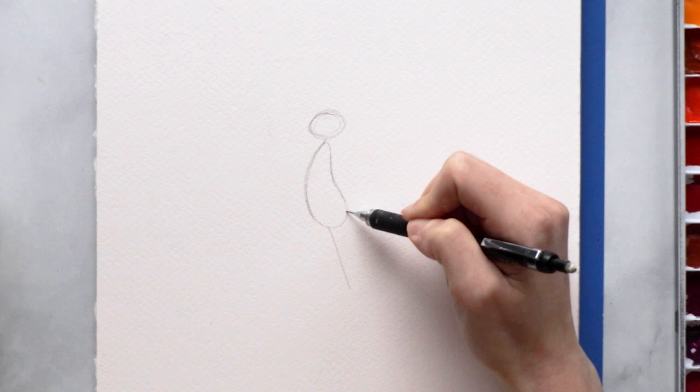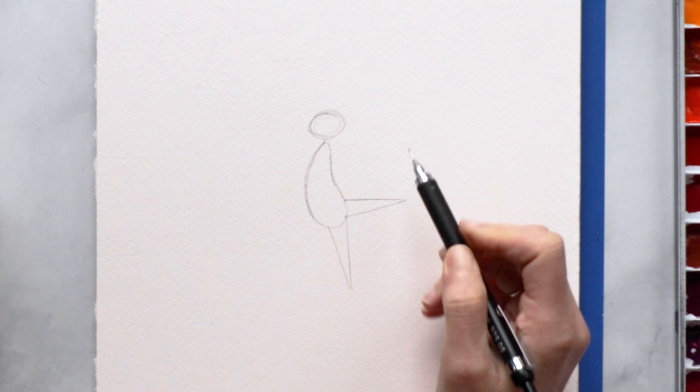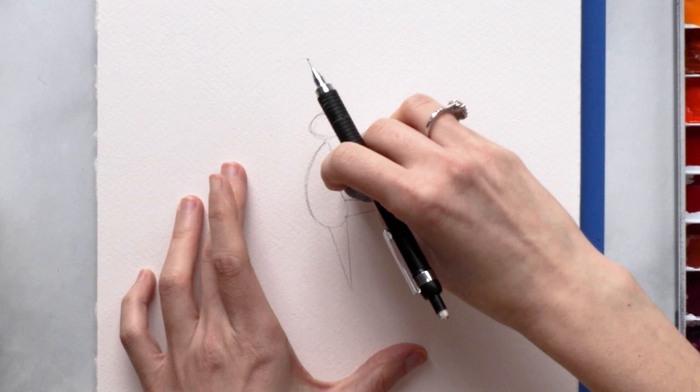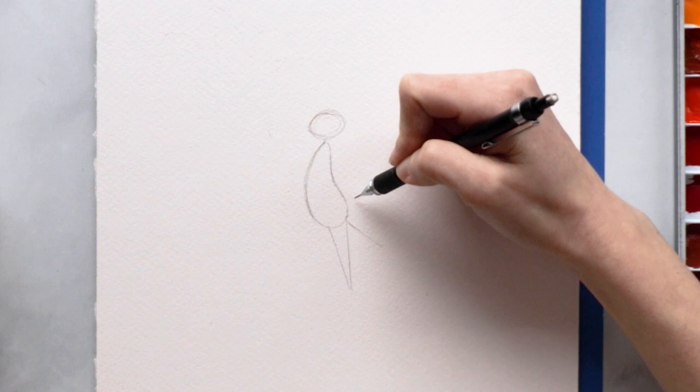Right here, I'm going to make the cat have a classical ballet pose, which is called an arabesque. I don't know if you can tell, but I'm intentionally keeping my drawing really stick figure-like right now because I'm trying to figure out the pose. I'm not super happy with where this leg is, so I'm going to erase that and lower the leg a little bit, just to make it a little less, I don't know, dramatic or something. So we're going to lower that leg.